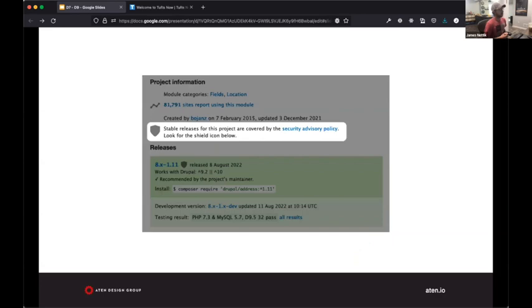On top of the security team, contributed modules also have a security policy that they should adhere to. Now, it's worth mentioning that not every module that gets released to the Drupal ecosystem is covered by the security policy. But what's really nice is that the project pages for these provide a lot of information, including this little label that says this module does adhere to our security policy. It's been vetted, it's been reviewed, and that provides at least some peace of mind when you're looking for a new module and trying to vet it for various things, that this one is secure. I know some other systems don't quite have that same sort of structure, and I think Jordan can speak to that a little bit better than I can.